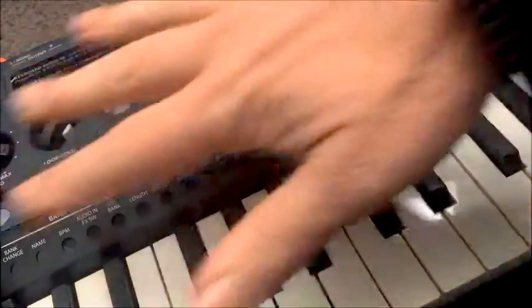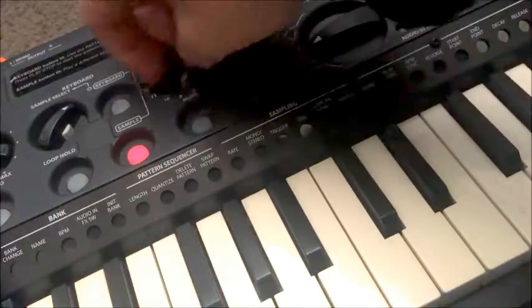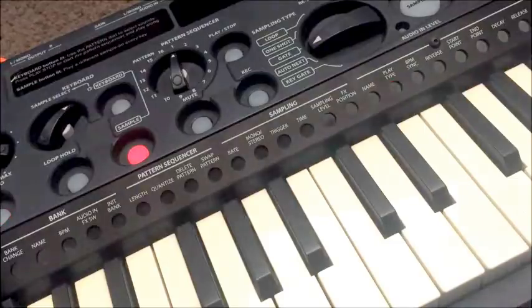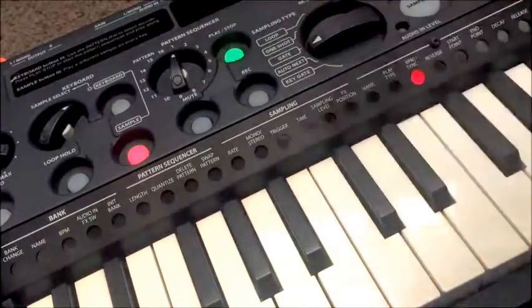You can't sequence the song in its entirety so that it's jumping between patterns in the way you want it. You do have to do it manually as the song plays. But considering you're going to be sitting right in front of it, I don't really see that as much of a limitation. Let's have a listen to the first few bars of this demo song.